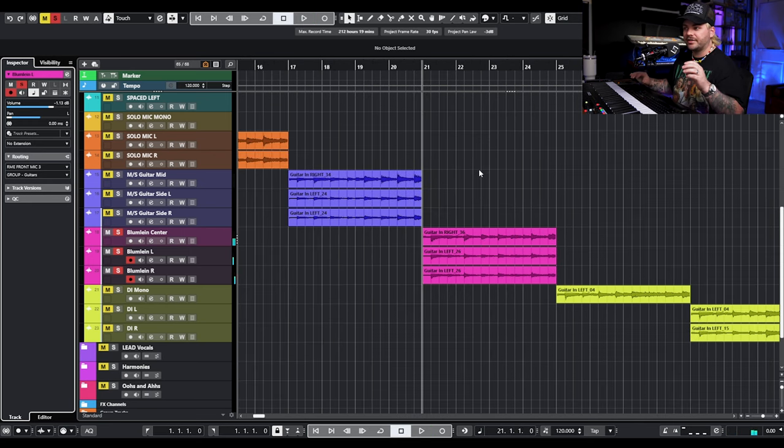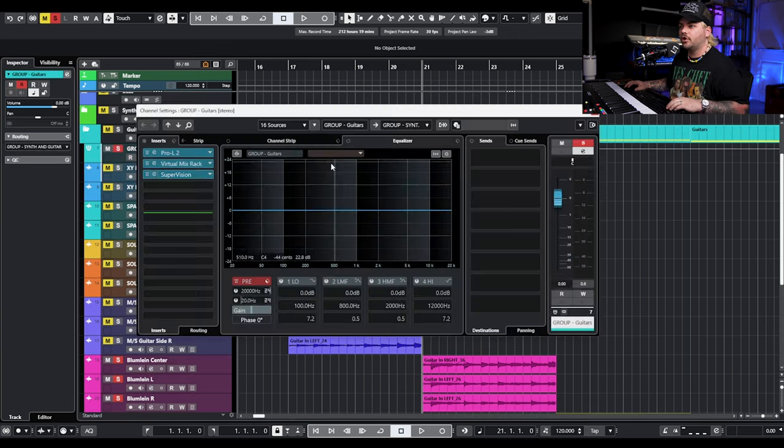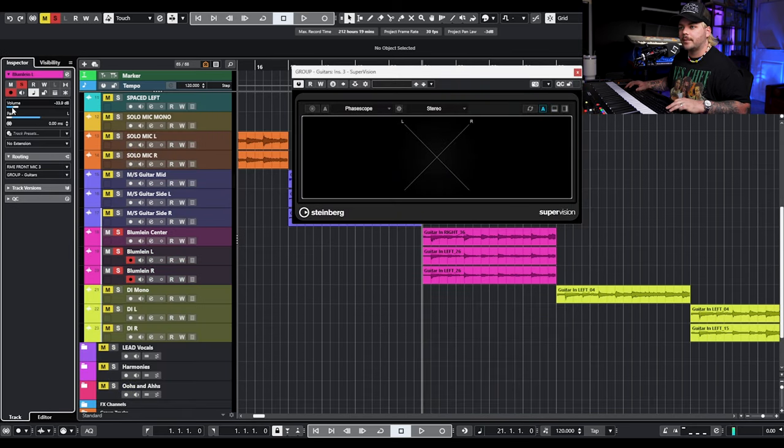And you can hear how much thinner and how much roomier it sounds. That's really in part due to that bottom mic that's pointed straight at the source, still being a figure eight pattern, where now it's capturing a 360 degree view of the room. So let's look at the phase scope so you can see what's going on. We're going to bring these down and automate them up as it plays.